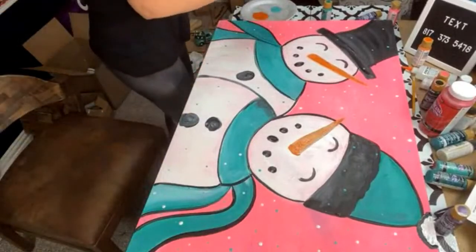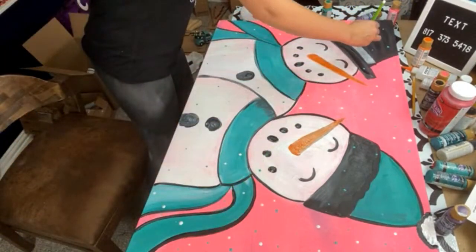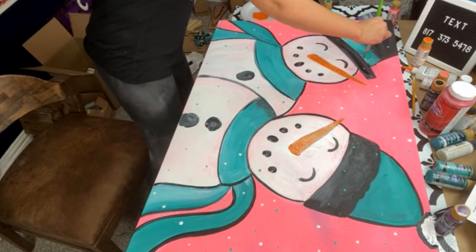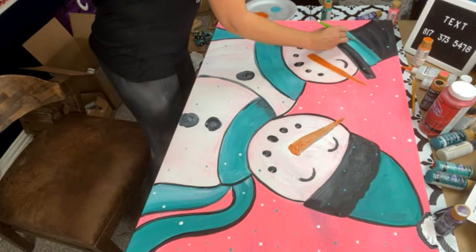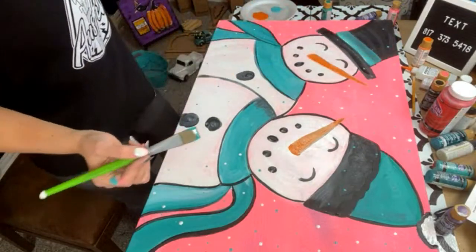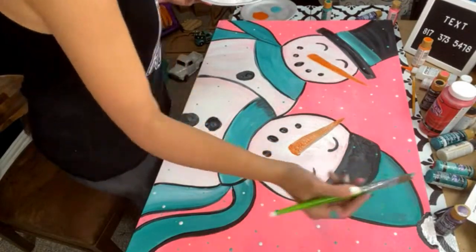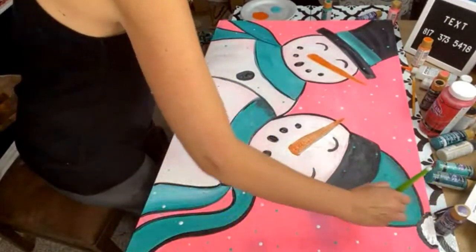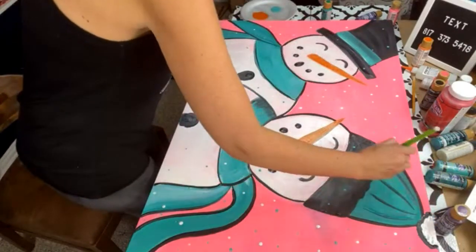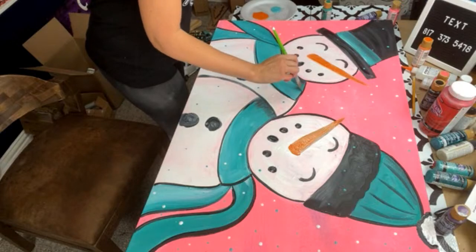See what it looks like here — the black's mixing in so it's giving it its own shade. Very fun. Since that's doing that a little bit, I'm going to grab just a little bit of black and kind of do the same thing over here, give it a little bit of shade. Then I'm going to grab a little bit of that blue — might need to do it with a little bit more black. I'm going to add a little bit of shade in here too where the scarf is, just on kind of one side.